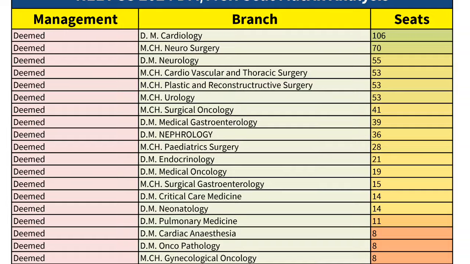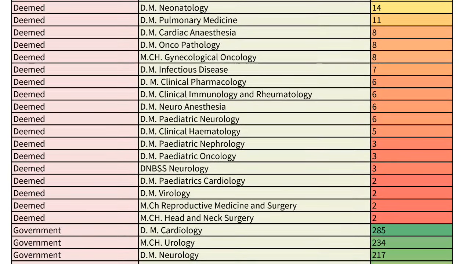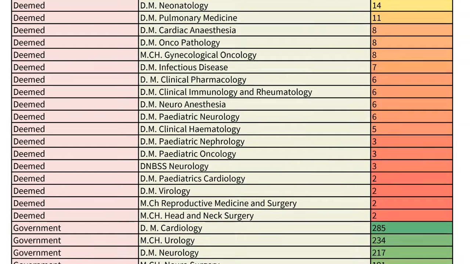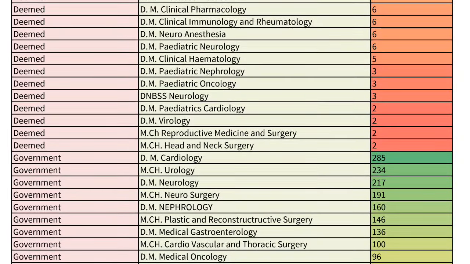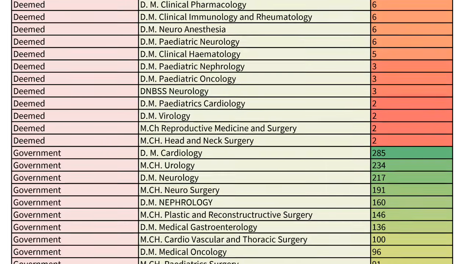Don't directly jump to the choice preference. Make a list on your side, considering which states you prefer, which branches you prefer, and what your preference is among the government institutes, private and DNB. In the private, up to what fee you can afford, how much is the actual fee, is there any hidden fee, how much stipend they are providing. These details about the colleges like stipend, fee, bond and all will be available on our website. In case some institutes do not have the updated details, it will be updated once we have the seat matrix in hand, and our team is working on that. So before you do the choice filling, you will have all the updated details there.